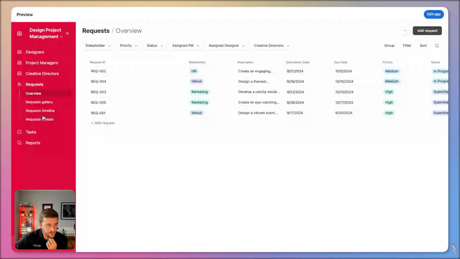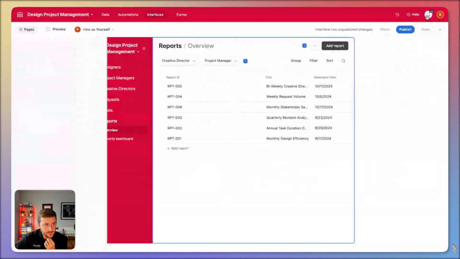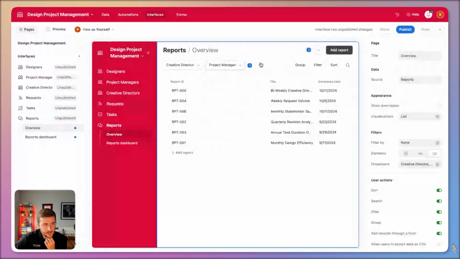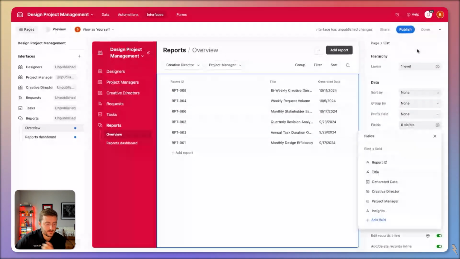There's a lot of work to do on these interfaces, but this is a great start. Once I'm ready to go, I can click edit app. Now this is an actual app built in the workspace I chose at the very beginning, and I can start publishing. If I feel good about any of these interfaces, I could edit them, like adding more fields, or publish. There's going to be a lot of work to do, but this is a great start. So this is how you create an app from Airtable AI Cobuilder. It's super simple, super easy to use.